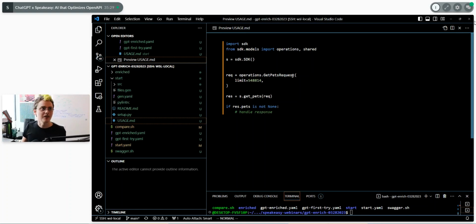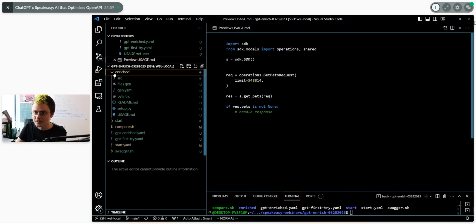operations.getPetsRequest. That's not very Pythonic, it's not very natural. You're saying, let me look at my operations and find this get pets request. It's not semantically the way a person is thinking when they want to use the API. They think in terms of pets in the pet store, not in terms of requests and gets and things like that. There's also, because of the limits in the metadata, not much that can be done in picking a good example of this API.